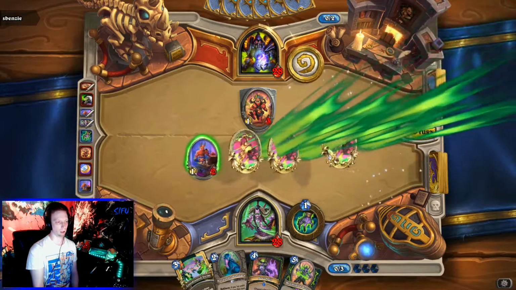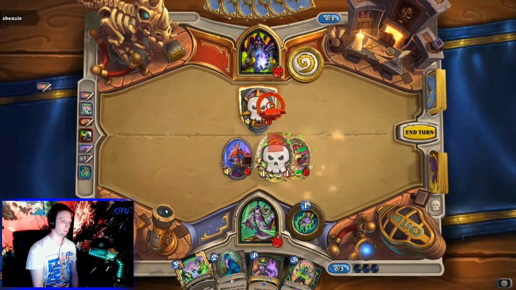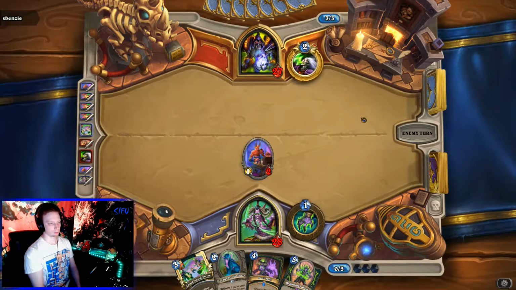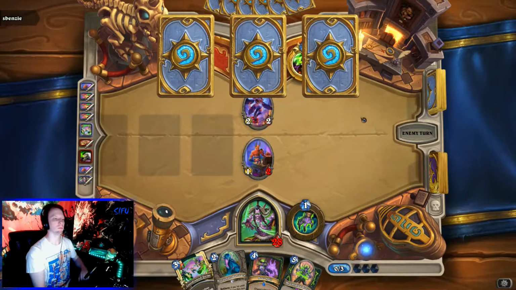Go ahead and use that. Vengeance! Crystals! Fresh from Kazakis.